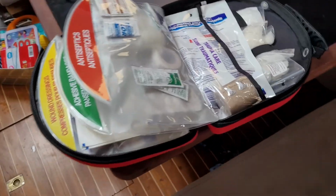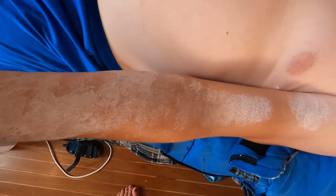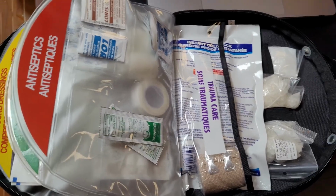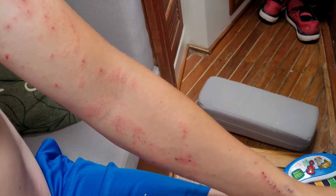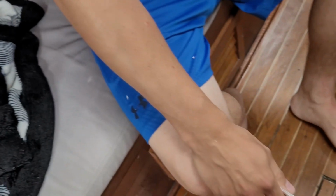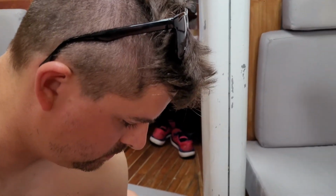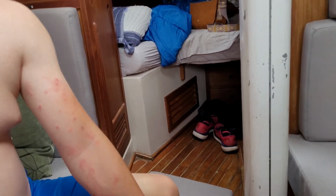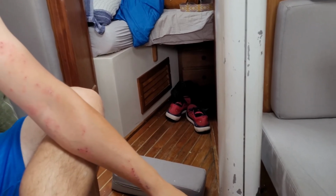So we have our first aid kit out today. Christopher had poison ivy, as you guys saw. It's been over a week now, and he is absolutely suffering. We tried some calamine lotion again after we've been spraying with apple cider vinegar, and he's also been scratching, which he shouldn't be doing, but he can't stop. Viewer discretion is advised, if you are queasy at things that are gross, please do not look. If you're curious about a gigantic blister, then you should watch this next segment.